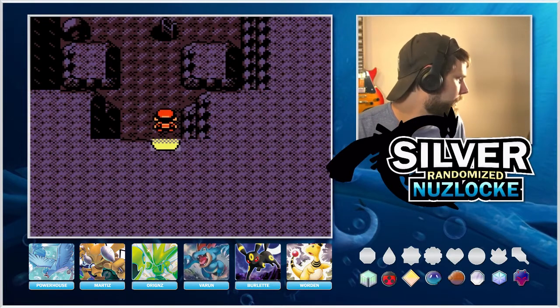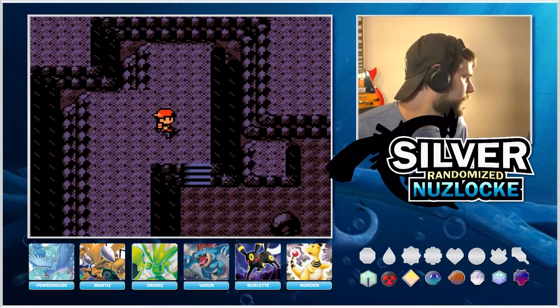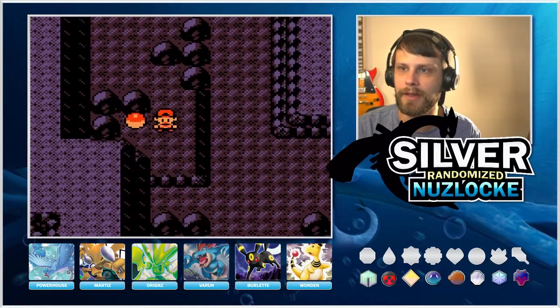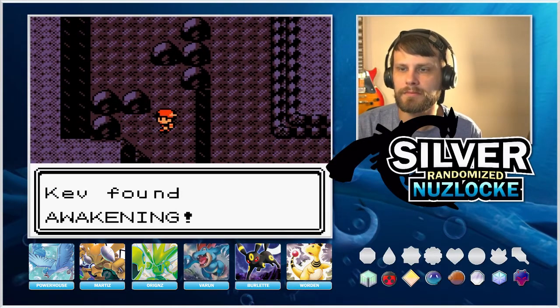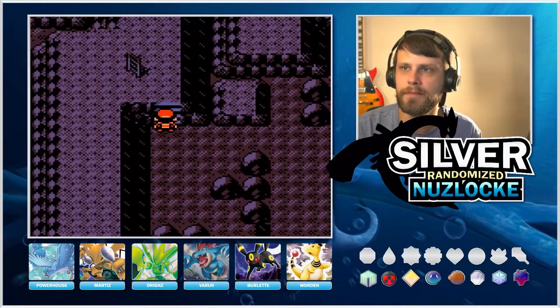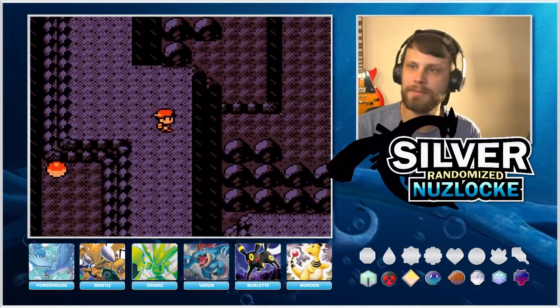All right. Did this take us to the right place is my question. I guess we'll see. Where are we at? This is A. Okay, there's a lot of items to be had here at the very least, so let's do that. Not great, but that's fine. Let's go this way. I believe there's an item down here as well.